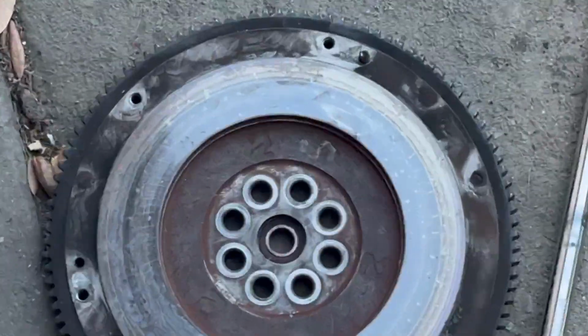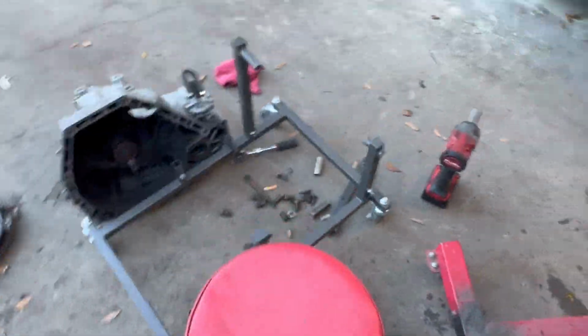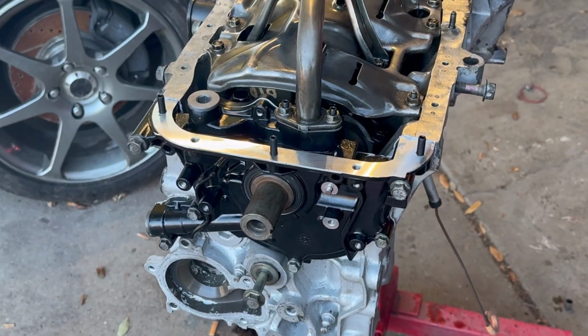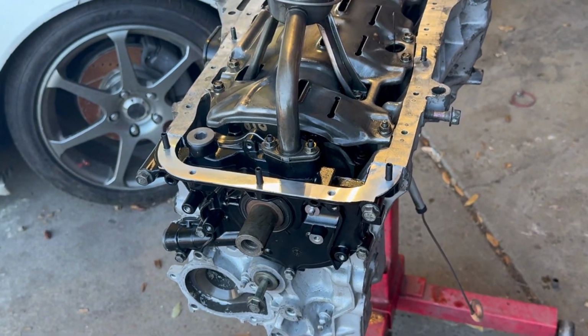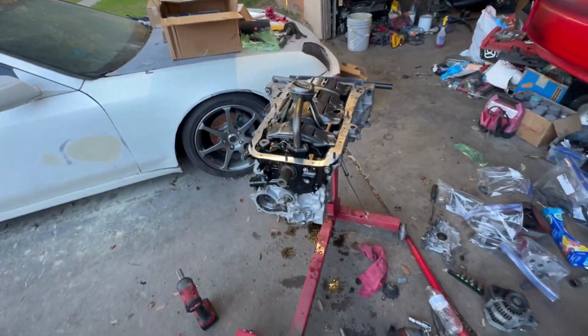That flywheel is trash. It is, well, not rotor. What is that thing called? Flywheel. We got the ACL oil pump on with the silicone, the Honda Bond. Always using Honda Bond at the oil pickup gasket. That thing is trash, dude.